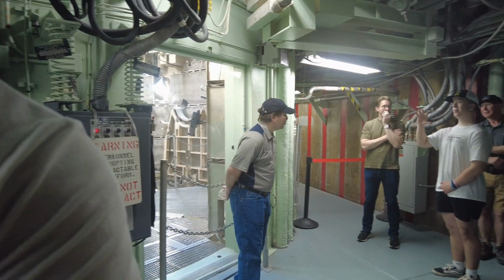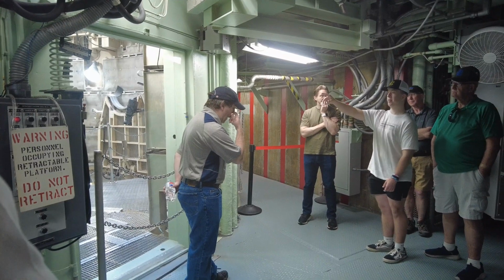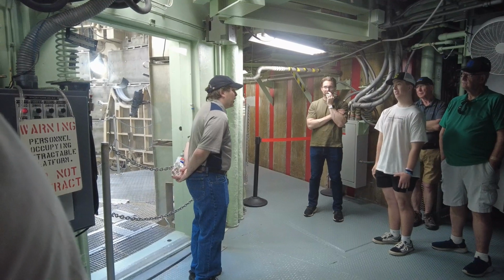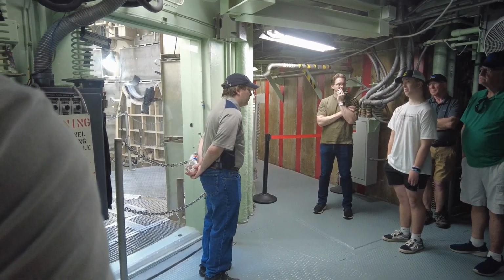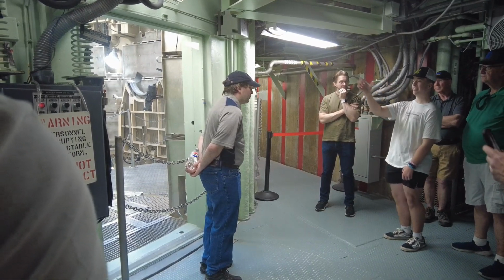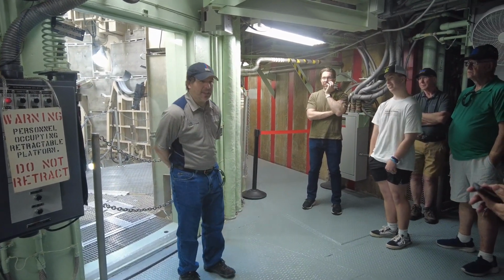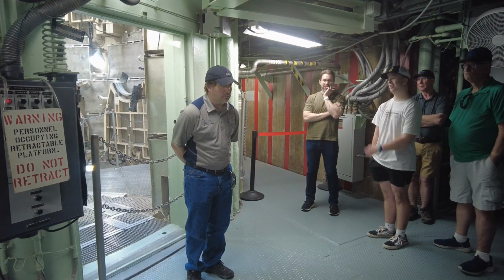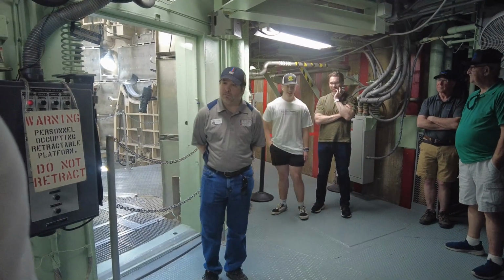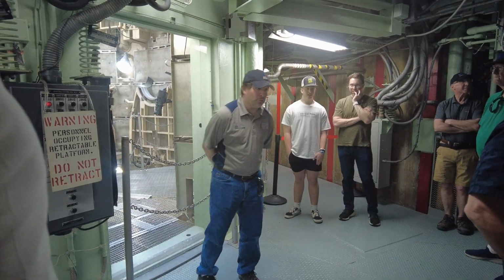I have a question. What's the question? How close would a missile of this size have to be to this bunker to take it out? It would have to land within 1 mile of this bunker. Okay, so if you were down here, and it missed, landing 2 or 3 miles away, you'd be able to live down here, right? You would survive the initial attack, yes. In theory. You just die later, either of suffocation or radiation poisoning. Nobody wins a nuclear exchange. That's why there has never been one.